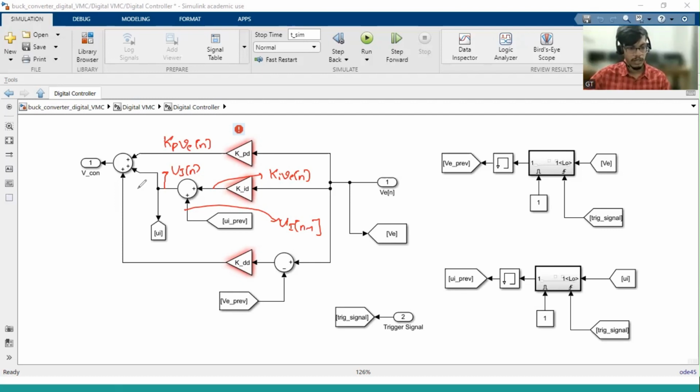Housekeeping means only the reference is in digital, everything else is in analog. But we are talking about actual digital, so the controller output, error, everything is in digital. Maybe it's out of the box, but if we program that reference and use this digital implementation, whether it will work.